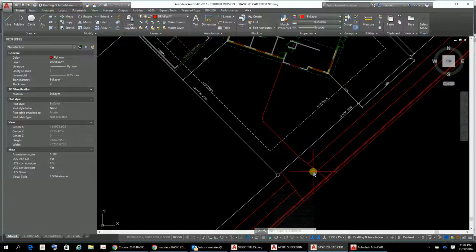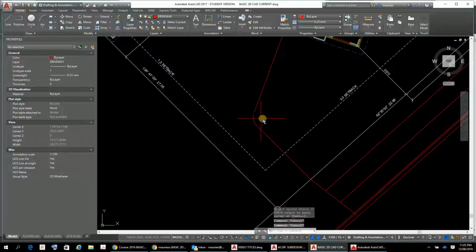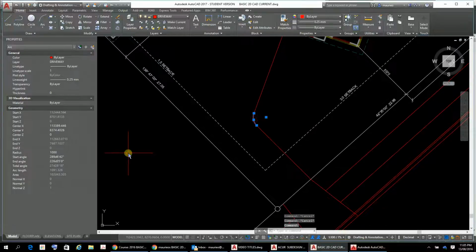Oh, I don't know, I think I'd like to make that a bit bigger actually. So can I just delete that? Yeah, I can. So I'm going to go for a fillet there, and I'm going to go for a 2 meter radius and click there and there, and that should give me a 2 meter radius. No it's not, it's a 1 meter radius. I don't know what will happen if I change this to 2 meters. Oh, it pops it out there. Not good. So we'll just take that out of there.